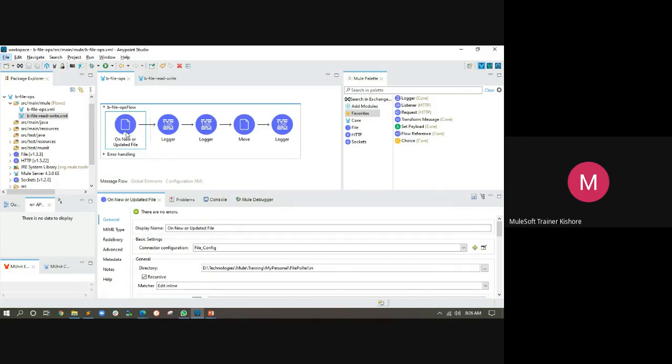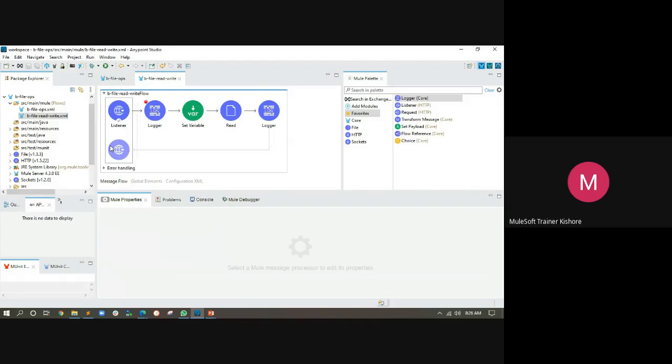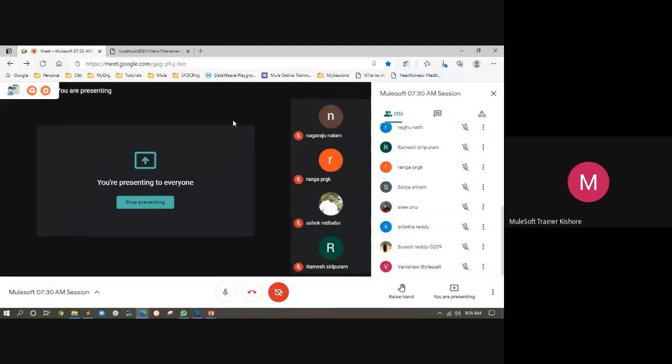If you have a business requirement that once the file data is read, only then you have to start the process, then you will go for on new or update. If my process will start with something else, and at some point in the middle of the process I want to go and read the file, then you will use the file read operation. That's it. If it is the start, then on new or update. After starting, in between the process at some point, then you will use file read. Clear, everyone? Yes, Krishna.